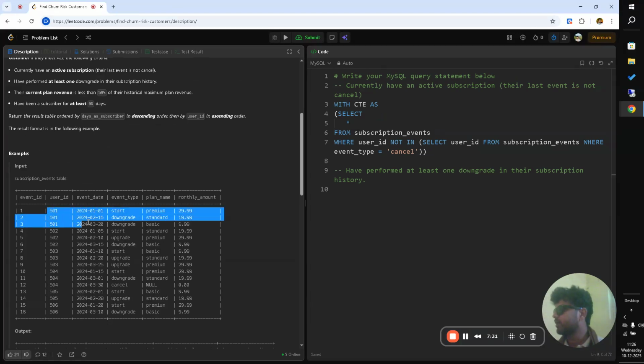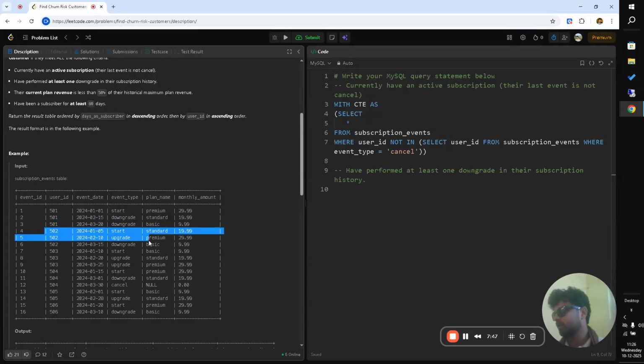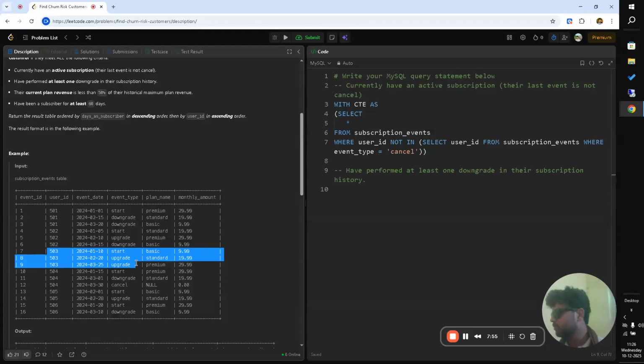As we see here, 501 has two downgrades. We just want at least one historically. So now we filter on the basis of event type equal to downgrade. 502 also has one downgrade, so 502 will be eligible for our new filtered table. And 503 is not eligible because there is no downgrade in the history of user ID 503, so it will not be in our new filtered table.